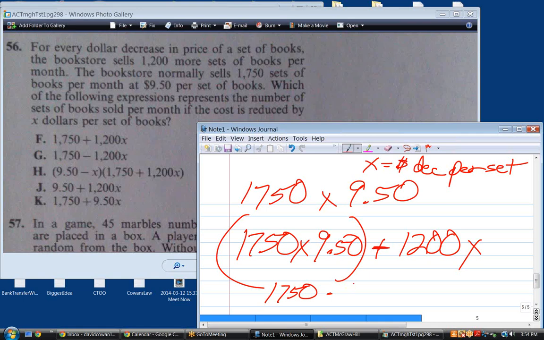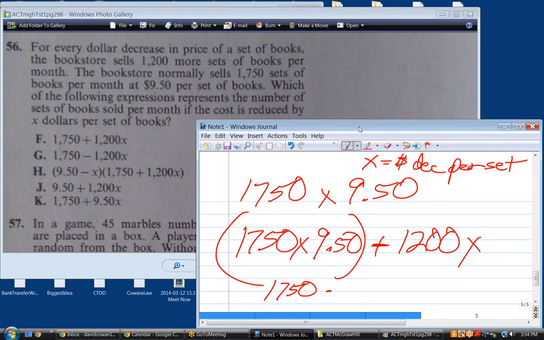You can't backsolve this one, can you? Yeah, you can, and I was just almost there, and that's not a bad way to do it. Let's do it, because I'm having a hard time coming up with this expression, and backsolving is going to answer it for sure. So, pick an X, and let's figure out how many books he sells. And then we'll go through all 5 answers and figure out which answer is that many books.